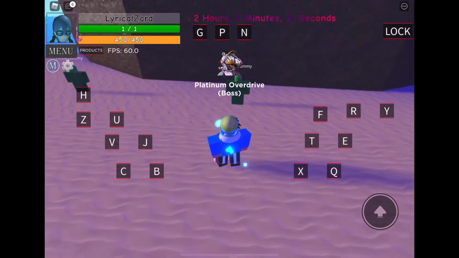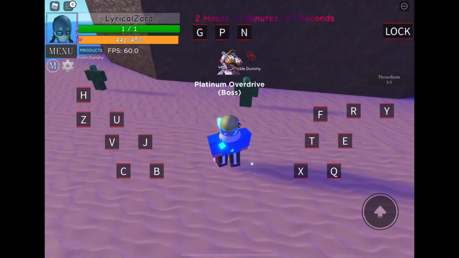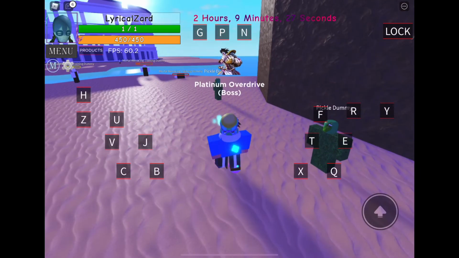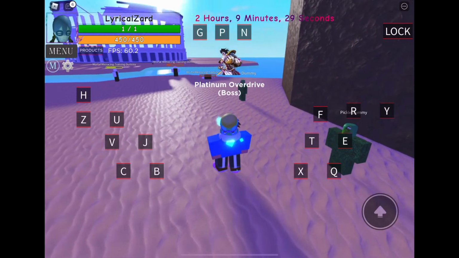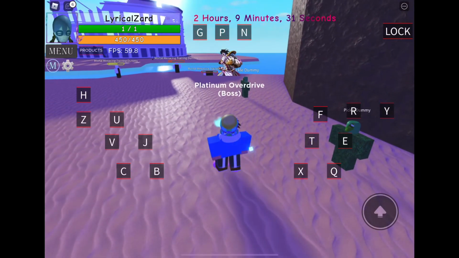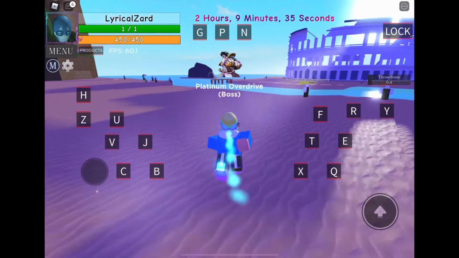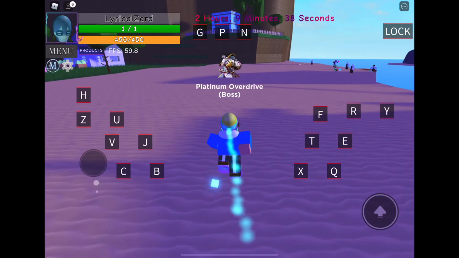Okay, so I'm going to show you guys E again. So yeah, it's really hard to use on mobile, but it has a really short cooldown time, and you will be able to attack enemies. Actually, I might be able to do it a little better if I put the E on my enemy. Yeah, I can see just how good that is. I can probably kill the menacing dummy really easy with this.